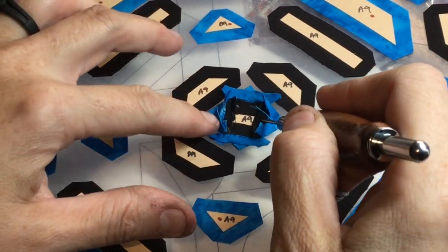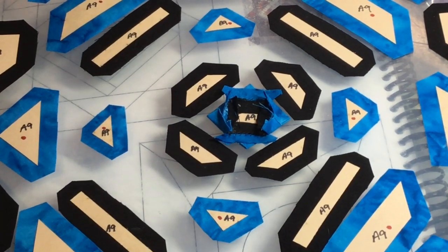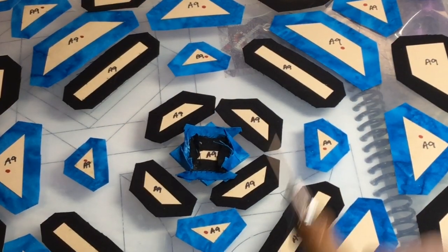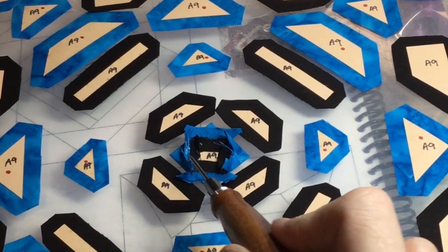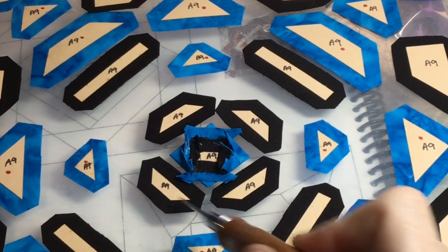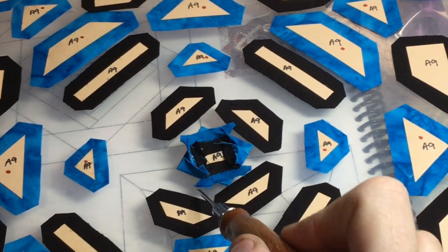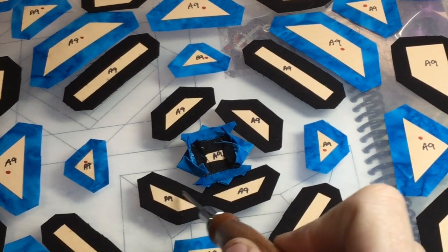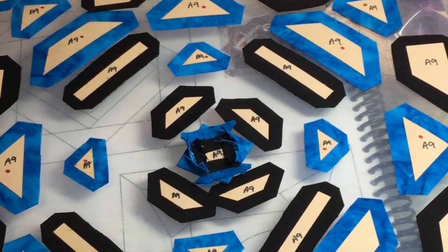So I'm going to go ahead and baste and attach these pieces. Instead of basting these the same way, I'm going to alternate these just like I did the triangles. So I'll baste two of them, short sides first, then the long sides, and then I will baste the other two, long sides first, then the short sides. That will help with the tag situation.